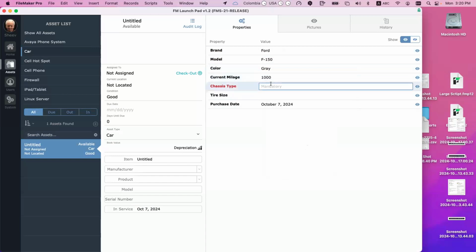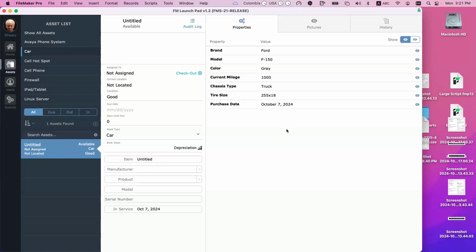Chassis type is a pickup truck. And the tire size, I don't remember what it was, 255 something, like a by 18 inches.